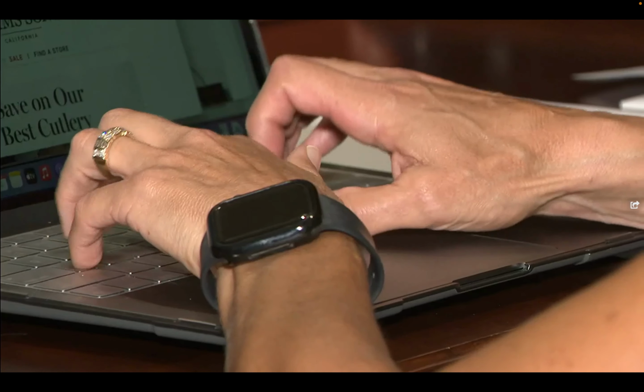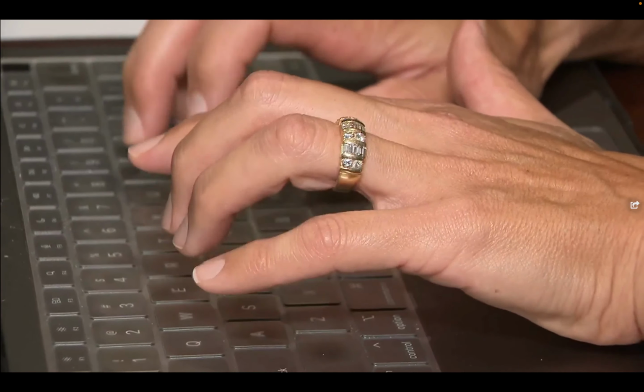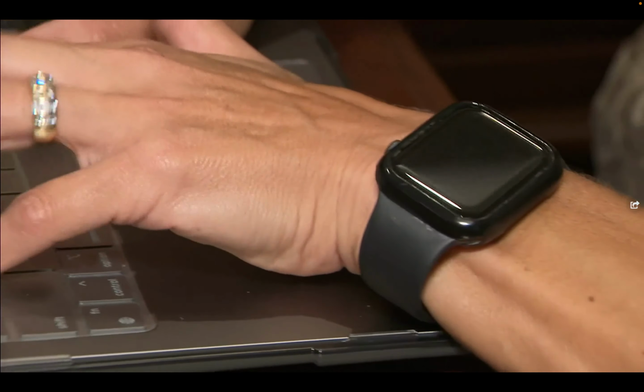The simple act of typing used to be really painful for Amy Wendt. I started to notice that at night my hand would go numb, mostly my right hand, predominantly my right hand. It would go numb and it'd be tingling, and I thought maybe I was sleeping in a funny position. But within a year, the pain spread to her left hand and the sensation got worse. It was as if someone was sticking a knife in and then with an electric charge on it.